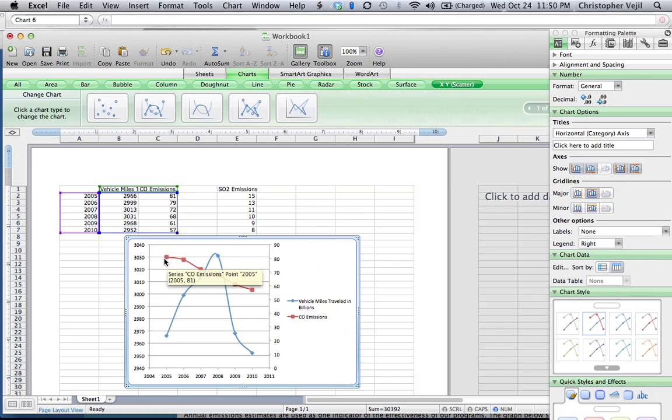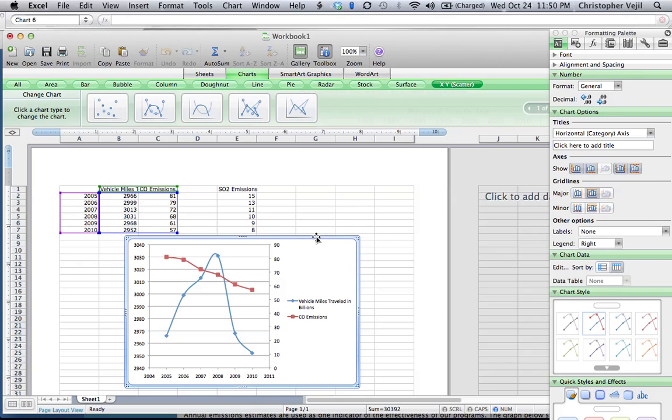However, we can see right now that our carbon monoxide emissions are on a decline over this 10-year period, and we can see very clearly that the miles traveled had increased up until about 2008 or so, and then they have decreased since then. So you can see the differences, and that's what this right-hand or secondary y-axis is very beneficial in displaying. So we have this.